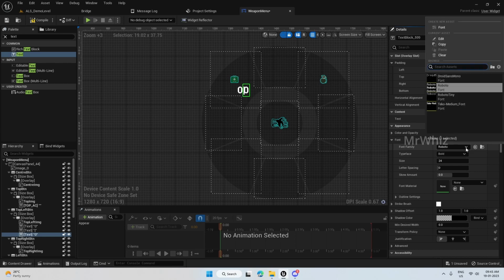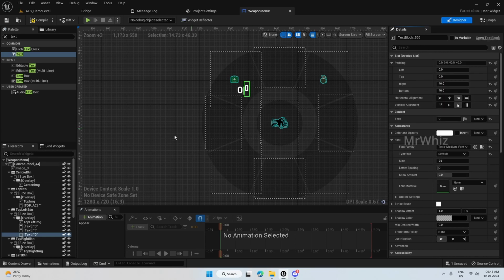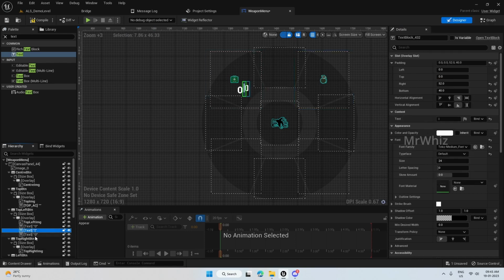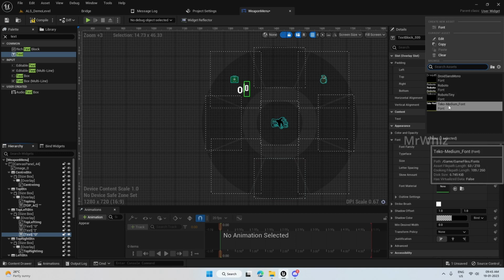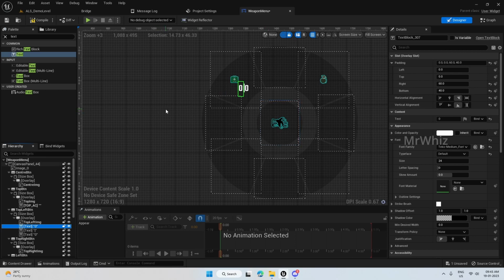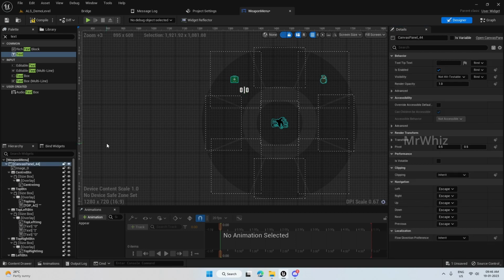Can change the font also. Okay, this looks good.